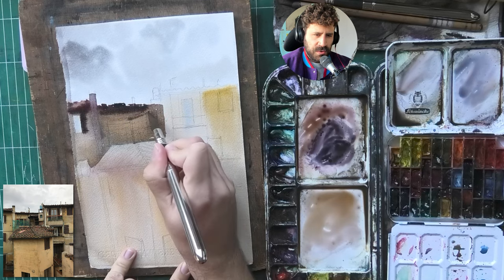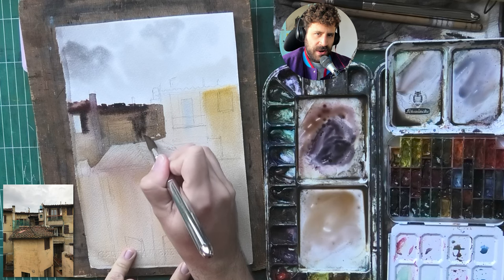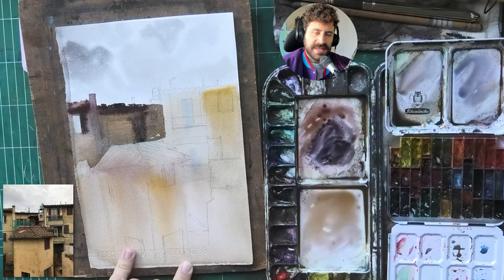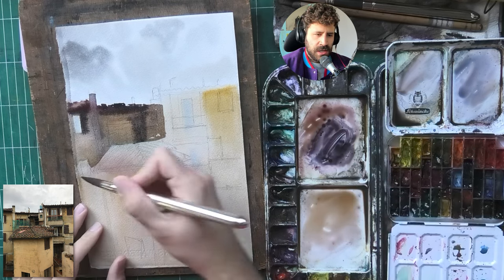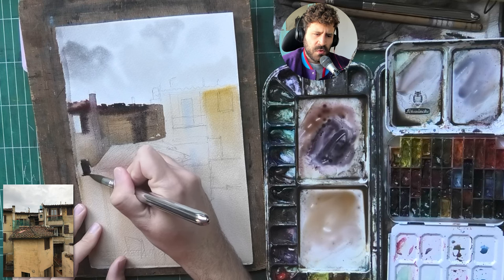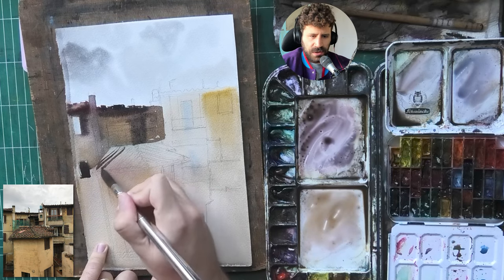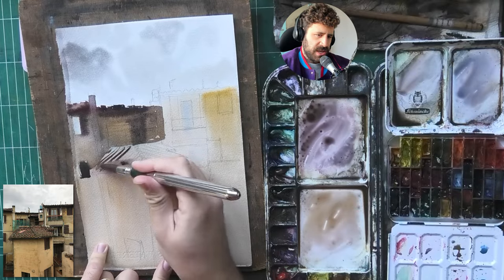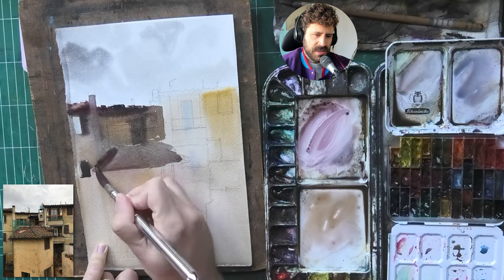It's a bit of a mind stretch, which is not a bad thing. The more you do, the more you understand, the more you gain awareness of what's going on on paper. A lot of watercolor painting is dancing with the paint — seeing what it gives you and reacting accordingly. The most common thing I see with beginners is just a lack of awareness of what's going on on paper. They don't know when an edge is starting to dry and is no longer workable, when an edge is calling for them to blend it, change it, or even out a color.